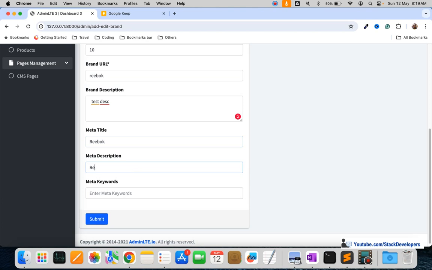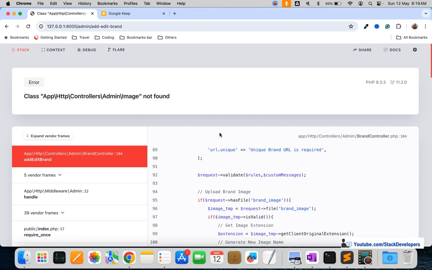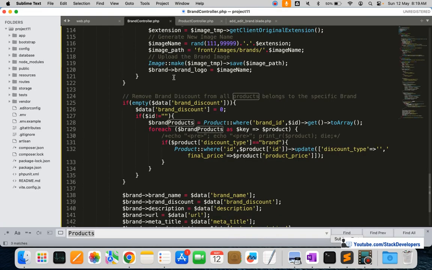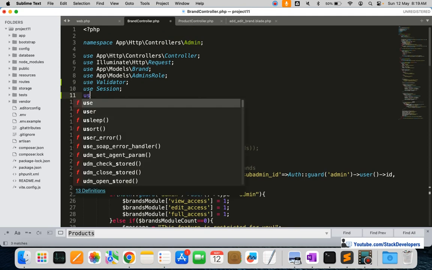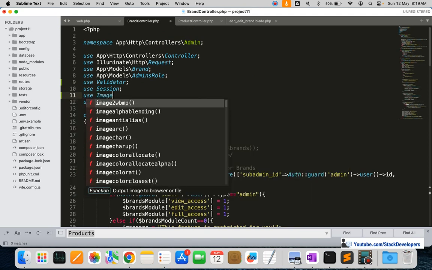Reebok is a shoes brand, something like this, and the keyword is Reebok shoes. Okay, I'm going to submit it and see. We are required to add the use Image at the top.